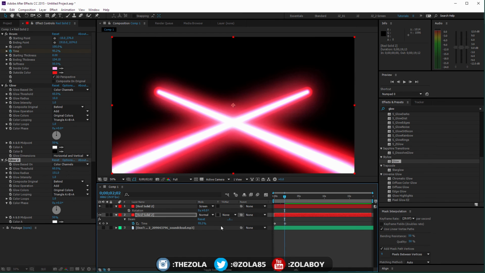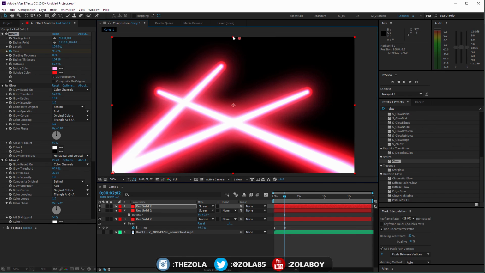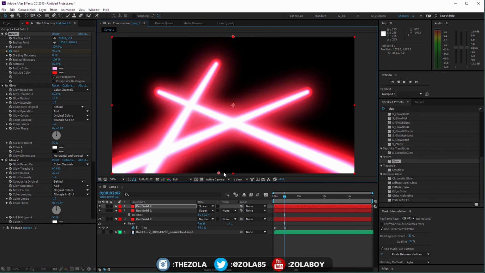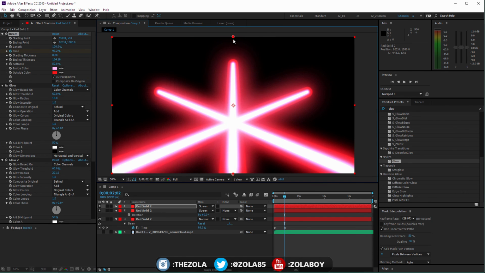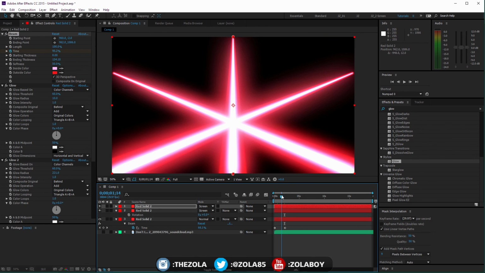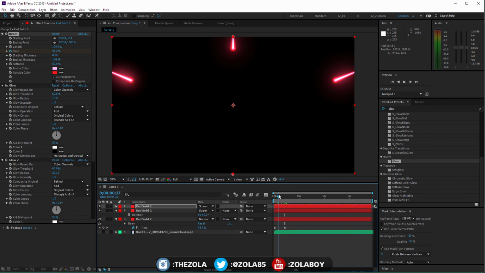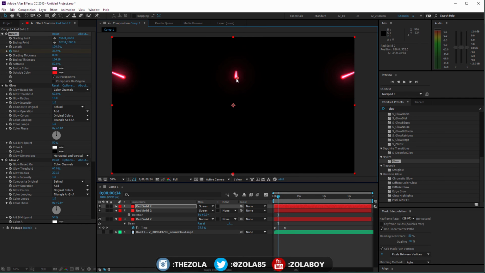So if I added a third one down the middle, so if we add this, and then we come up to our beam, and we put our start point up here, and bring that down there, and then we have that there, we've got a kind of cool Triforce effect going on. You might even want to move that one down and make it look like it's coming from the distance or whatever.